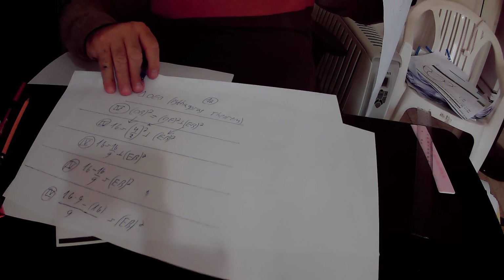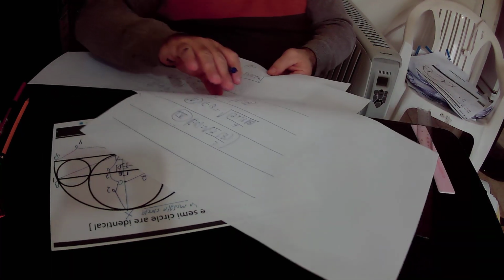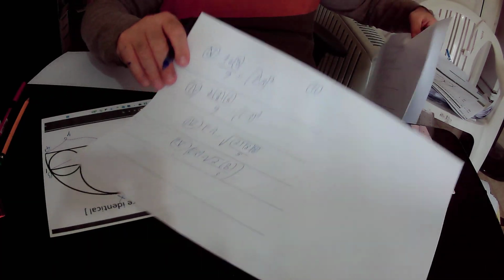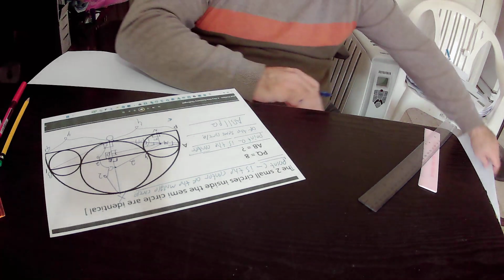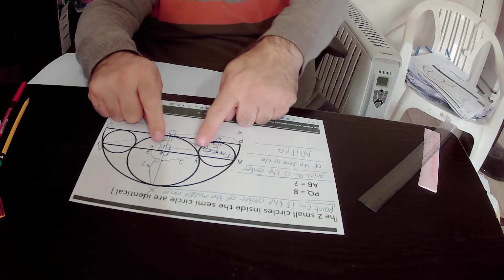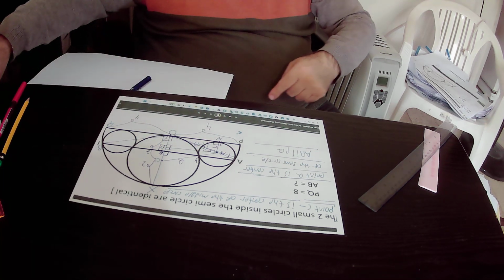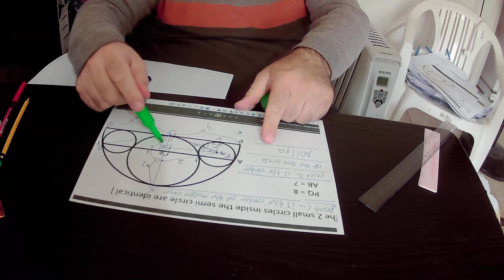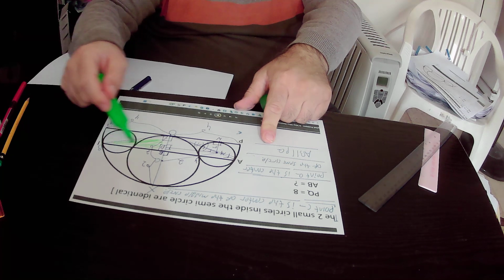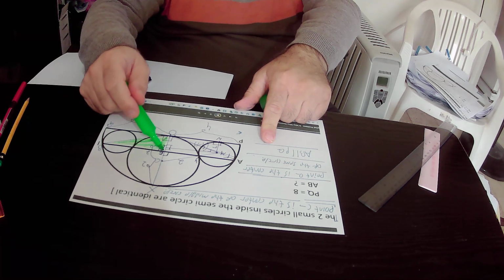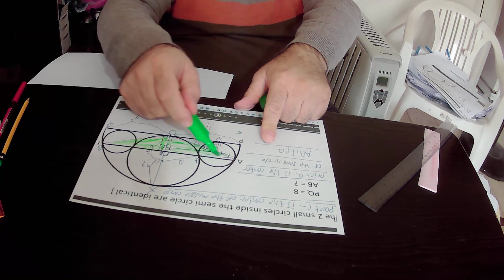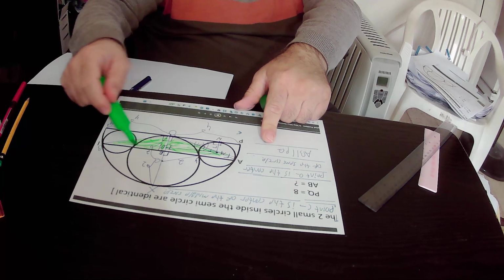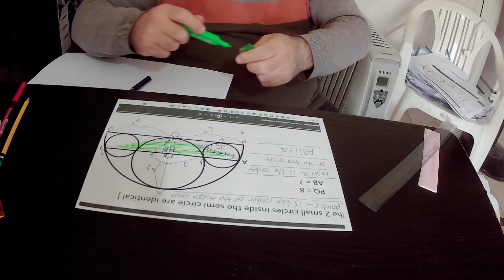So in the next step, we will prove that those two white triangles can join to each other. So we will actually prove that triangle OEB, this green right triangle, is congruent to triangle OEA. So I will copy again those two right triangles and we will prove that they are congruent to each other.